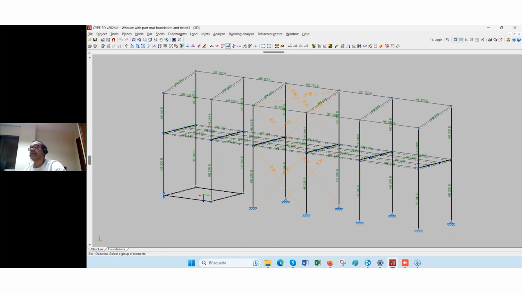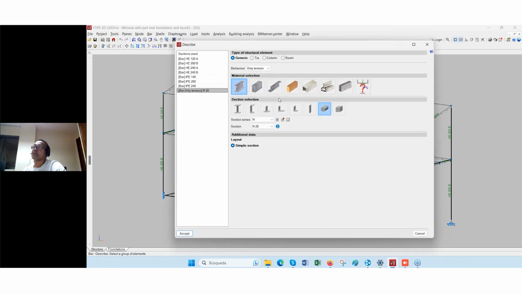So if I right click, you see that I described this like a rounded bar, but I have this button, this new command that was implemented in this version. It permits changing the linear or non-linear behavior. So in this case, I change it to only tension.